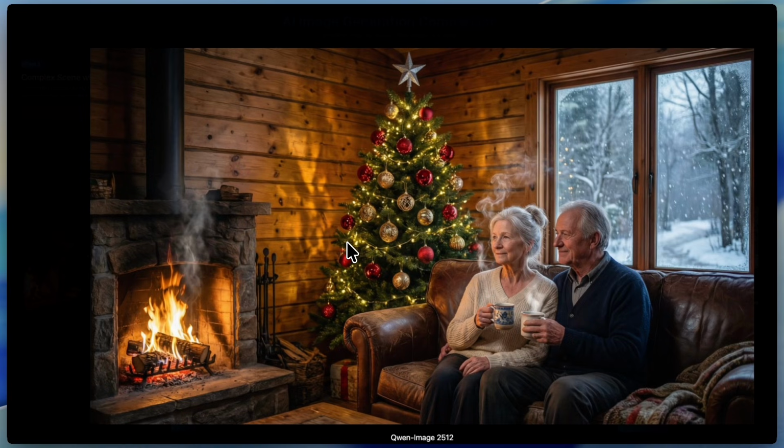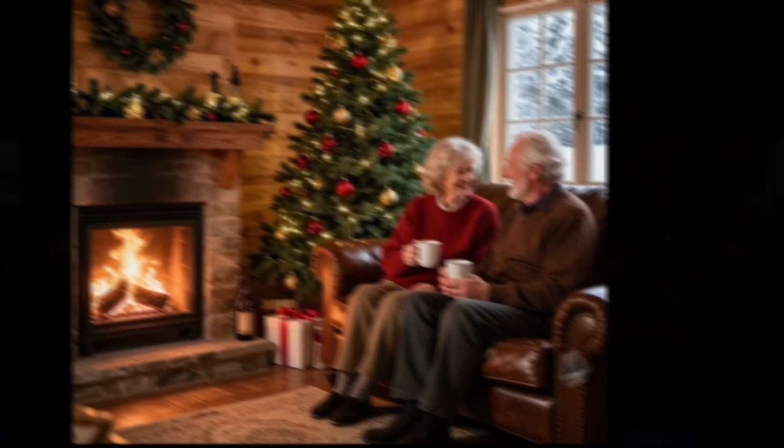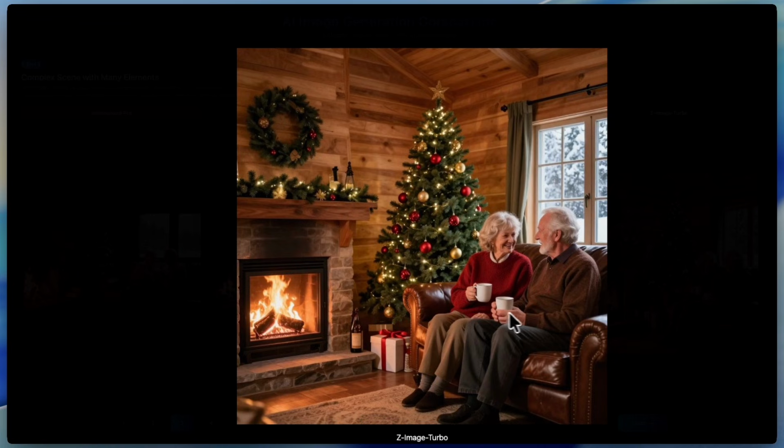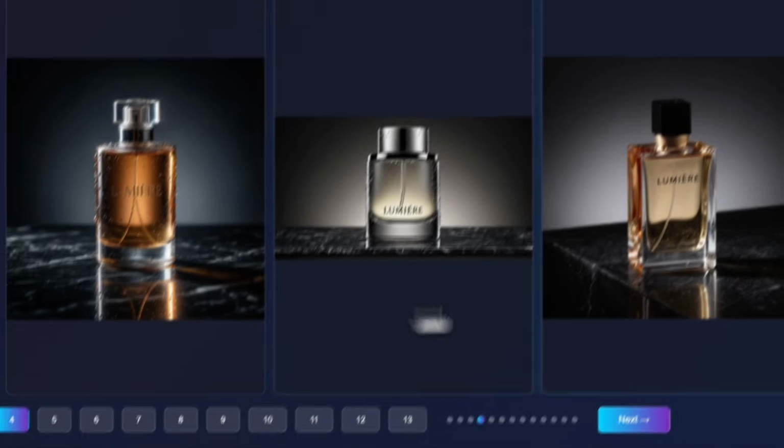If we look into realistic images, let's put it this way, I don't see GLM Image as a good fit. I think we have better options when we want to do this. Even Z Image did a better job when we look at this, though, of course, there were some issues with this as well.